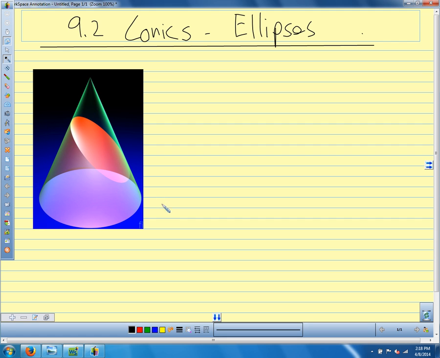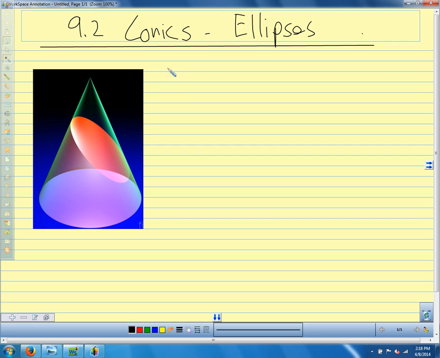Ellipses. So an ellipse. What we're doing to form an ellipse is we're taking a cone and we're slicing it with a plane so that the plane goes through both sides of the cone. And to contrast with how we made a parabola, where the plane went parallel to one of the sides, for an ellipse, the plane isn't parallel to either of the sides. So we get this kind of stretched out circle shape traced out along the surface of the cone. So that's where an ellipse comes from. So we can think of an ellipse as kind of a stretched out circle. But all of the conic sections are related because they're all traced out on the surface of a cone.